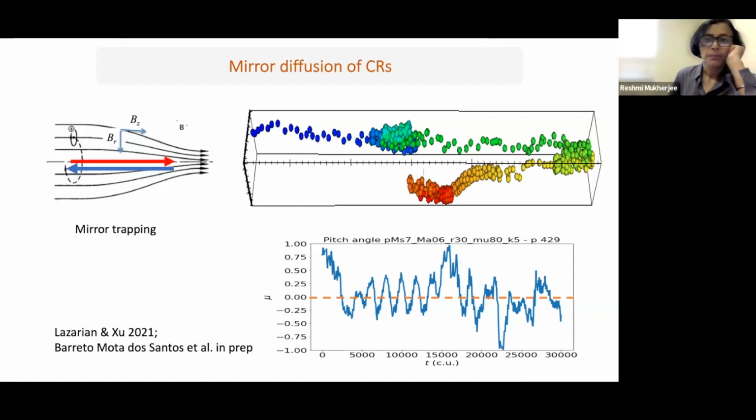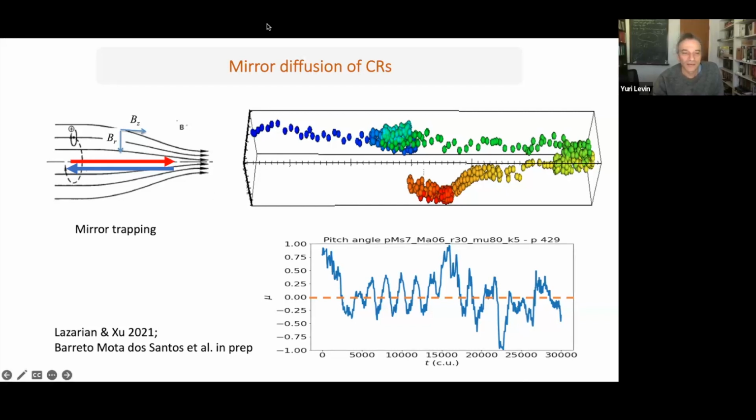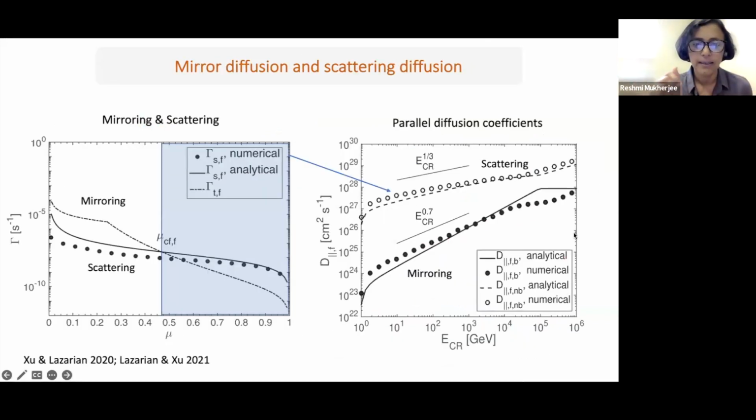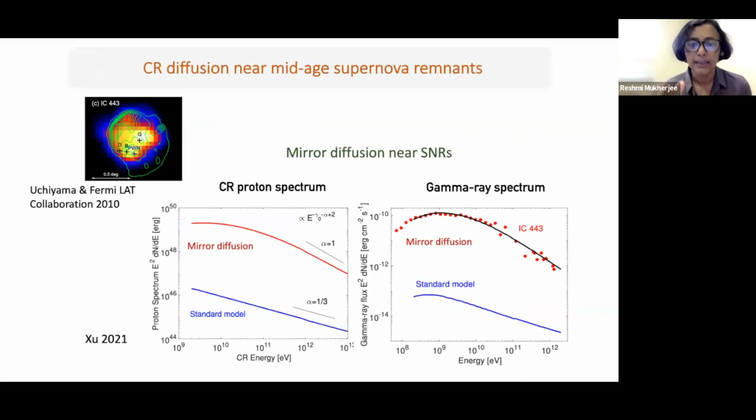Sorry, Yuri, did you have another question? No, that's it. Yeah, I had a question about the slide that you showed on IC443. It showed the data that was taken by, I think this one. This includes both the Fermi LAT data as well as the TeV, I think, right? Can you just explain one more time? Sorry, I missed this part. So the black line is a model which uses, how are you getting it?